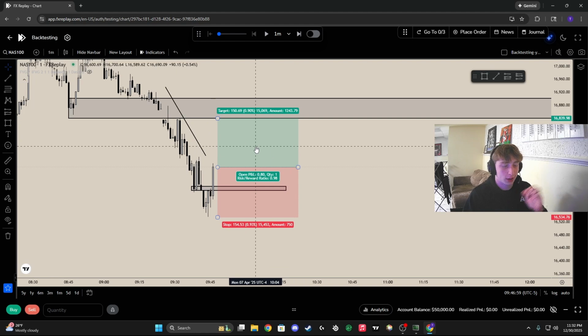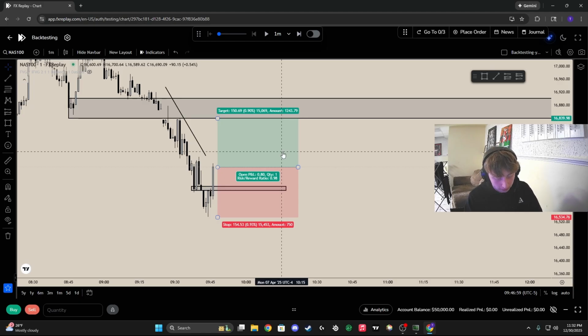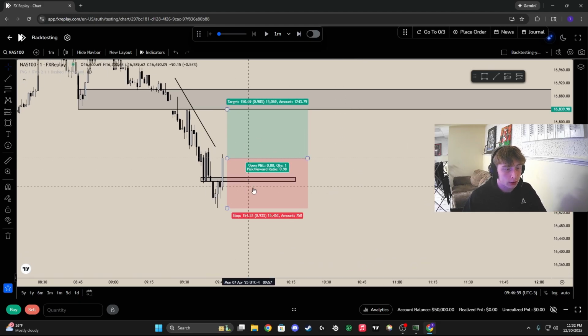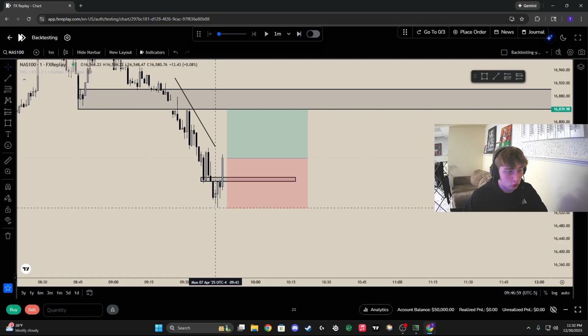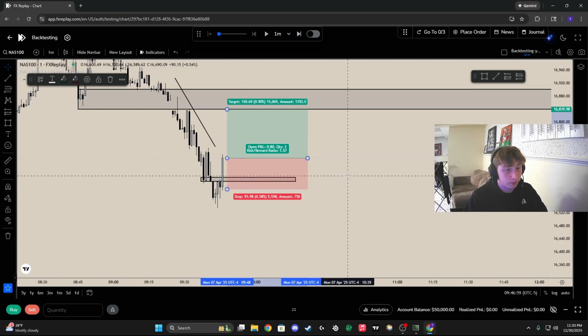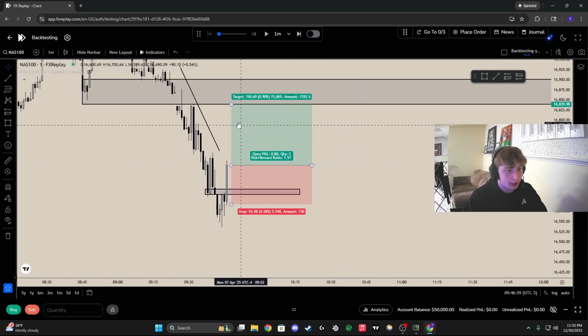So now that we identified that this is a trade we want to take, how are we going to go about taking it, right? What are we going to target? So first thing you want to do is always do your stop losses first. Stop losses, they're going to depend on what your target is, but the first thing you want to do is either have your stop loss at the recent low, or you're going to have it just below the gap, right? Now, you could say you could keep it below the gap and go 1.5 RR, which is actually pretty good just because of how many points this is. It's still 95 points, which is like insane.